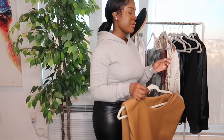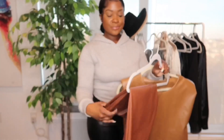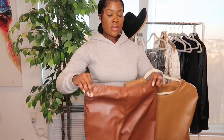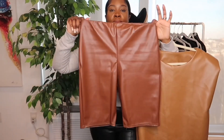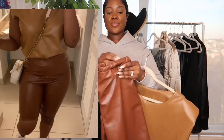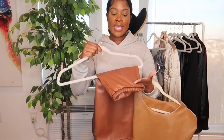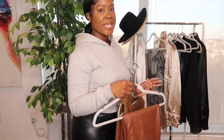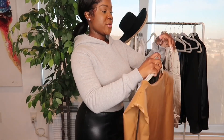I also picked up these faux leather bikers — brownish color jogger-style bikers — and I actually wore these together with the leather top on my birthday weekend, so I'll insert a clip of that. I'm also planning to put together a dedicated styling video that's not necessarily a haul, just showing how I style different items together — I think you guys would like that a little bit more.